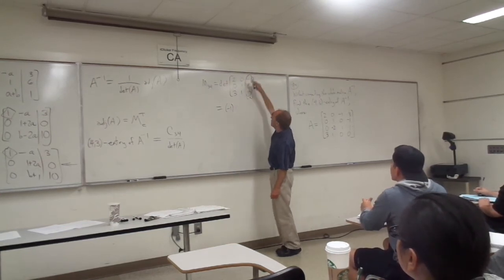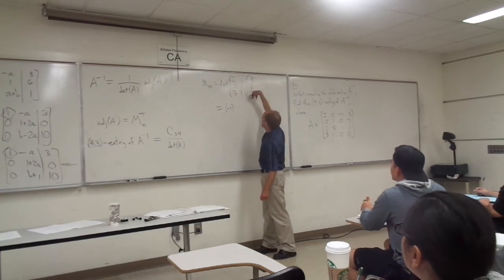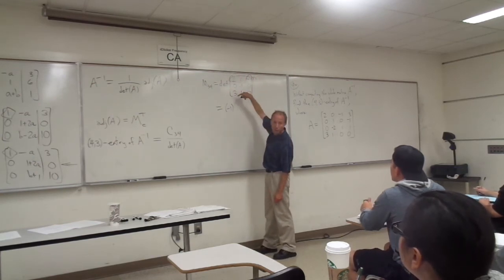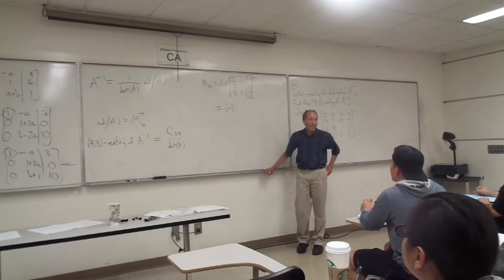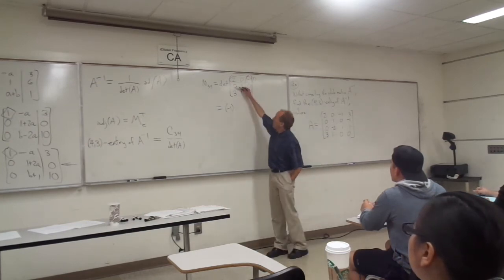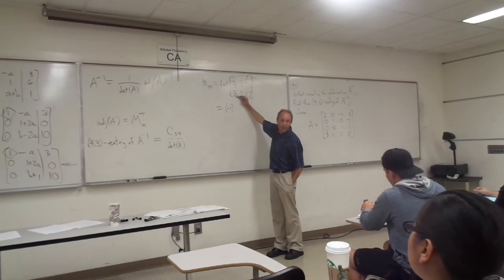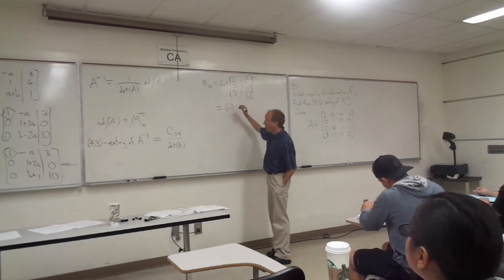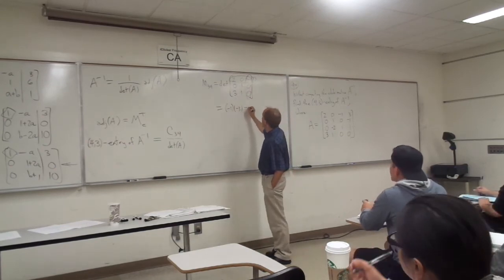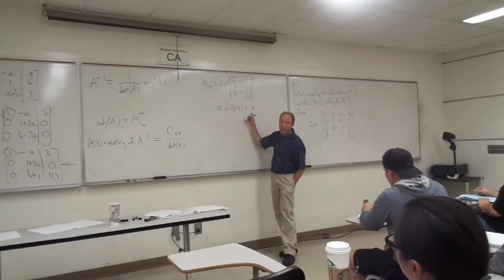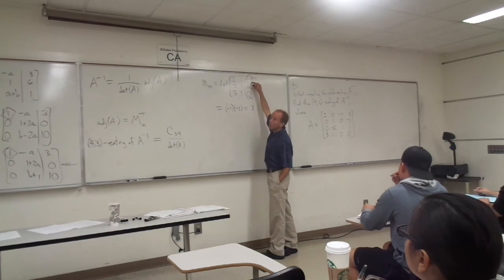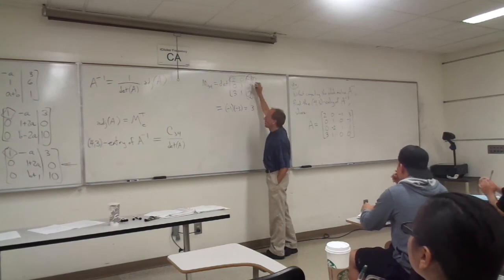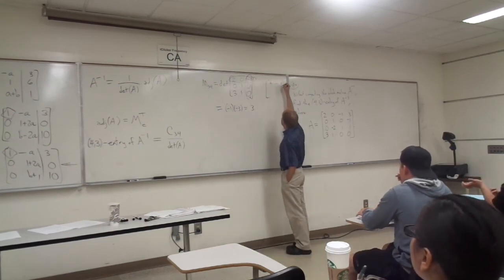And what is the cofactor for that entry? Well, I basically cross off the row and column. I have a little 2 by 2 here. What is the determinant of that little 2 by 2 matrix? AD minus BC, right? It's just -3. Okay? So I get 3. Do I have to change the sign on that for this position in the matrix? No, because remember, guys, you do plus, minus, plus, right?